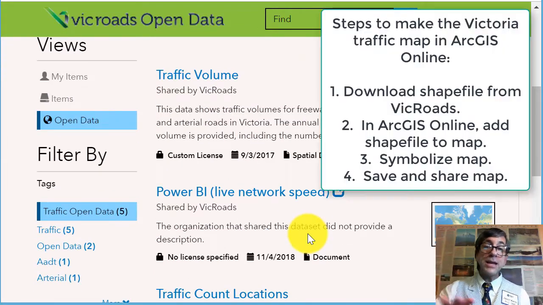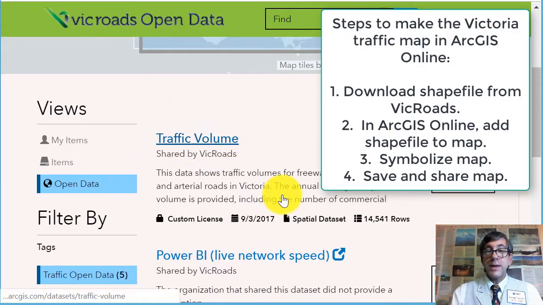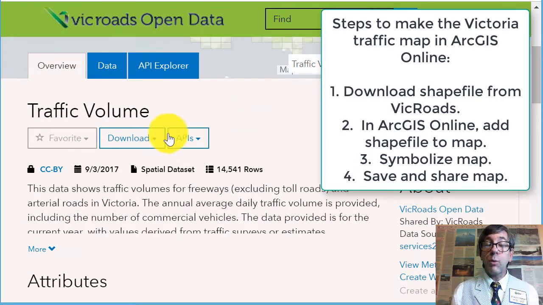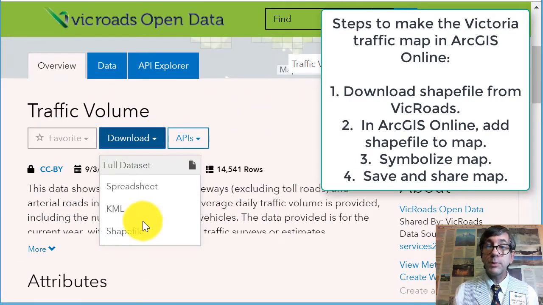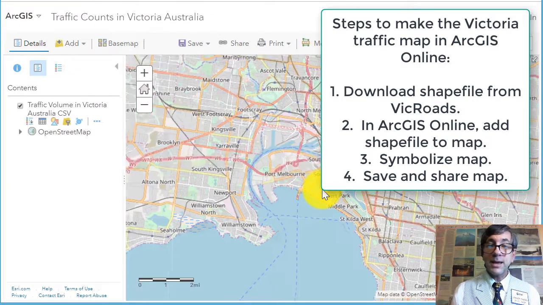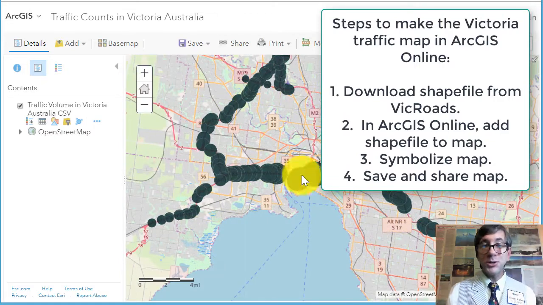Awesome. The metadata for the shapefile was populated with some information already. So then I added the shapefile to a web map. The data were symbolized, styled, based on average annual daily traffic as you see here. I also added some metadata to the web map. The web map was saved, and then I shared it with everyone so that you could look at it.